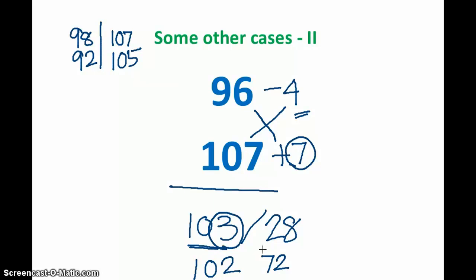Sorry, how much less the 28 is than 100, which is clearly 72. And then on the left side of the number we decrease 1. So from 3 we decrease 1 which gives me 2. So the left side becomes 102 and right side becomes 72. That's all is my answer. We can try out one more example with this as well to check how this is working out.